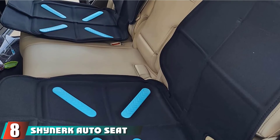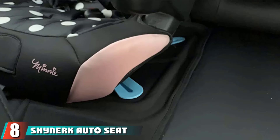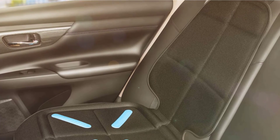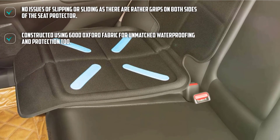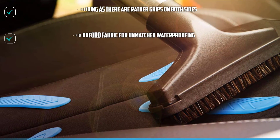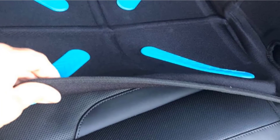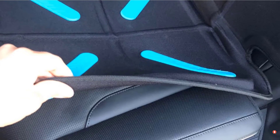The number eight position is held by Shiner Auto Dose Seat Cover Mat Baby Child Car Seat Protector. If you are not satisfied with the overall quality and workability, the brand will take it back within 30 days. There is also a lifetime warranty from the brand's end for your peace of mind. The extra tall back panel is designed for modern, larger car seats, coming in really handy. You will never face any trouble during installation, and the adjustable strap is positioned to effectively strap onto the headrest of the seat.